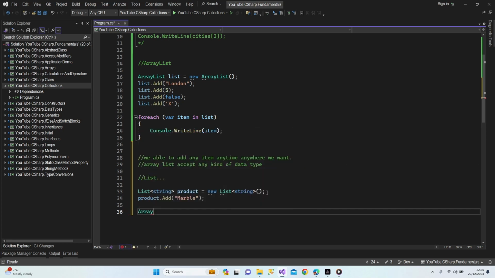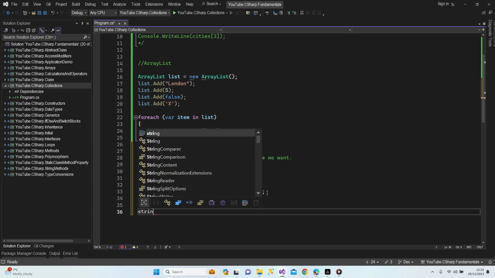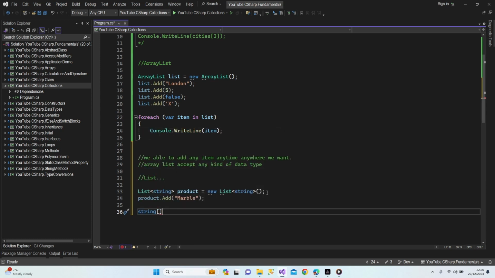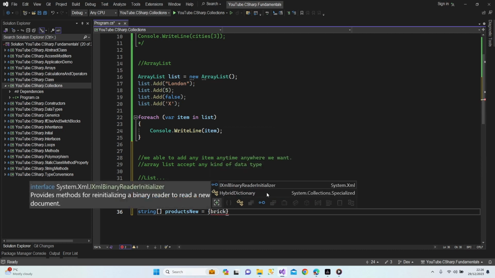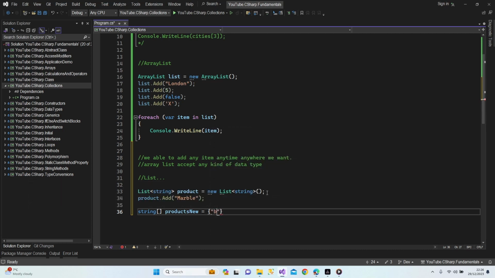For example, let's define an array string, product new, let's say brick, let's say cement.